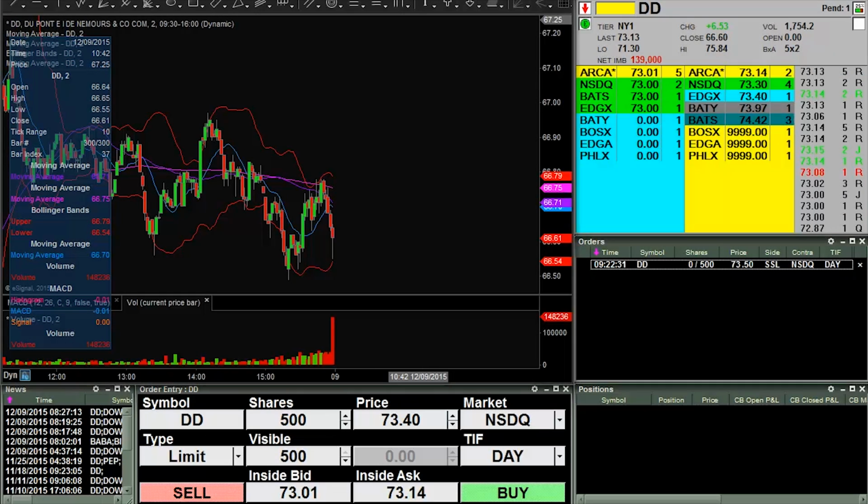This will be a live trade video where I try to capture some of my trades as they unfold. It's actually 9:24 a.m. Eastern time. I have a pre-market trade out there right now on DD to short, initial position at 73.50. So I thought, why not try to capture some before-hours trading here, pre-market trading, whatever you want to call it. If that looks like it's going to get filled before the opening bell, I will let you know, but as it stands right now, still about 6 minutes until the official opening bell.